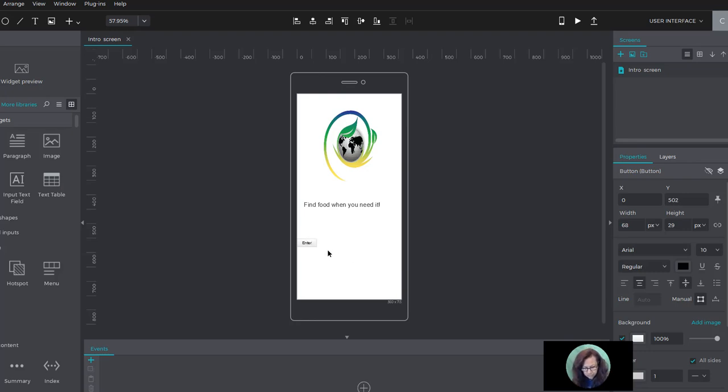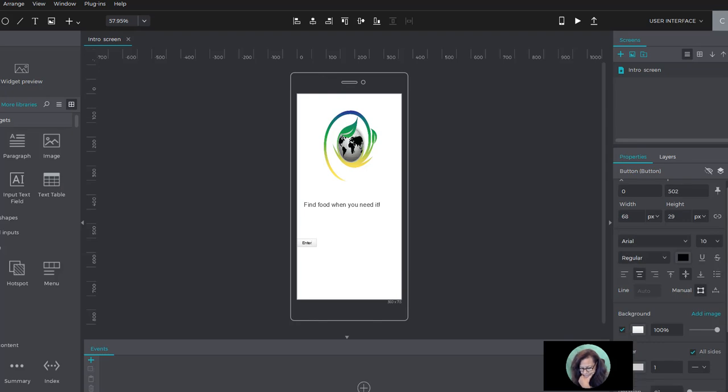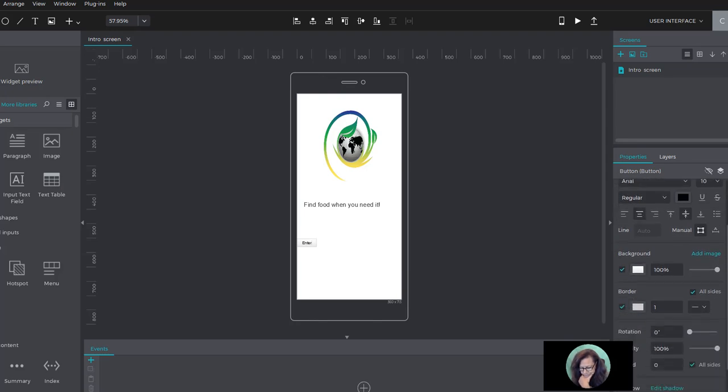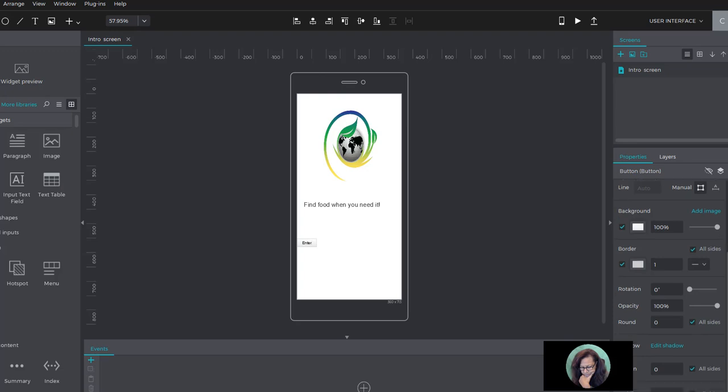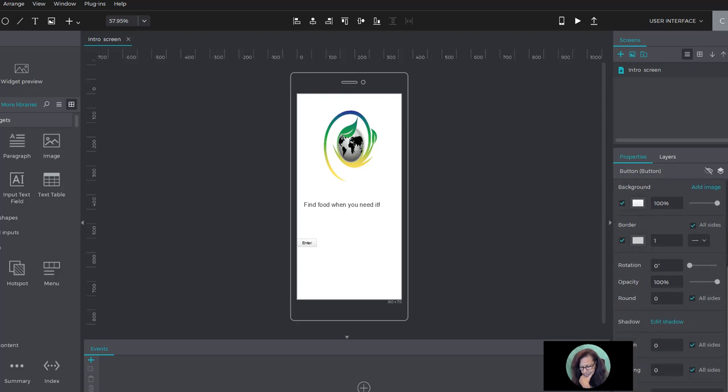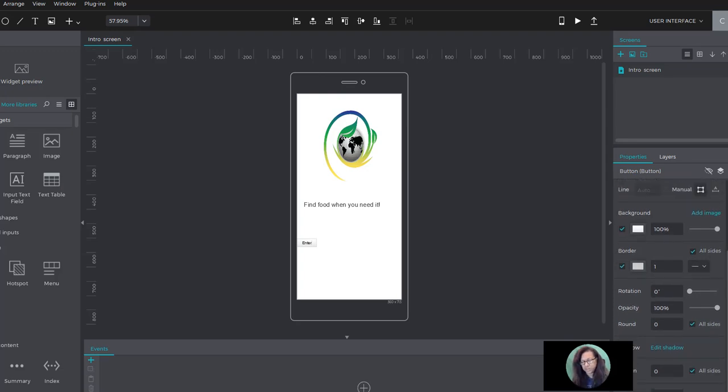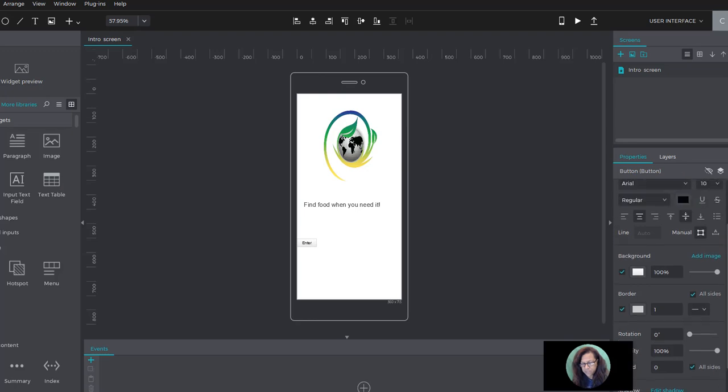And again, I can change the size of my button. So over here in the right hand screen, it says button properties. And so you can see all the properties here of it. You can change anything that you want here. And basically you just start playing around with it. And that's what prototyping is.